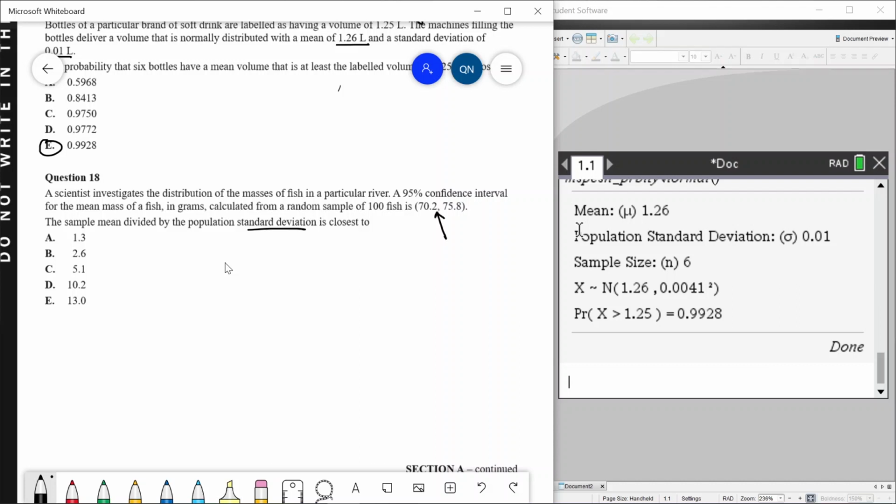So from this confidence interval, you can deduce 2 things: margin of error, as well as sample mean. So these you can deduce, and you need to figure out what standard deviation is. Now, to find what standard deviation is, you need to know precisely these 2 things. So you could use the formula for that. Margin of error, or just m in this case, is equal to, well, for a 95% confidence interval, 1.96.